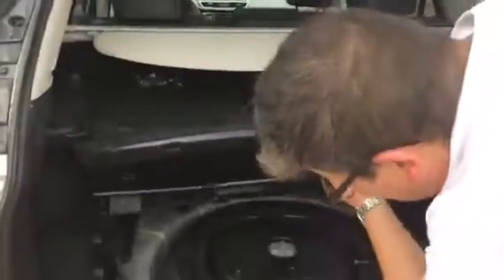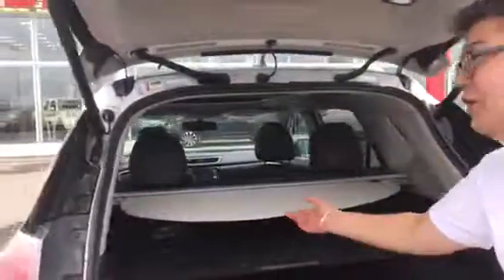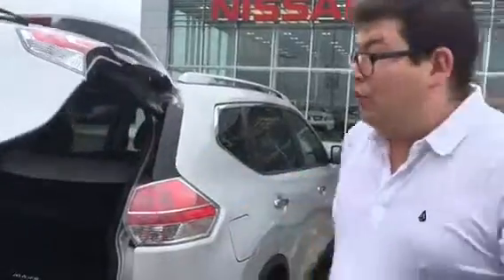And then you flip this up and you've got your spare tire with your Bose acoustic sound subwoofer, and your divide and hide privacy screen. When the liftgate comes down it has a cross proximity sensor, so if you have kids and they put their hand in there, it barely even touches — no broken arm, no bruises. Awesome.